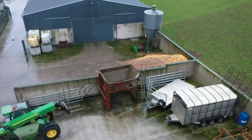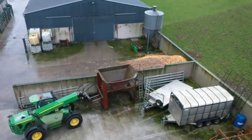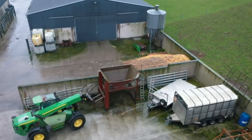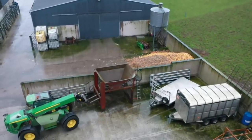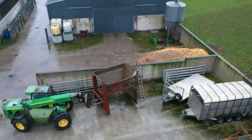Okay, so here we are. We'll try and get this moved now. Forks are on. We're just sliding it in now. There's quite a strong frame on this beet chopper, so I'm never too worried about it pulling apart or anything, just sliding it around.